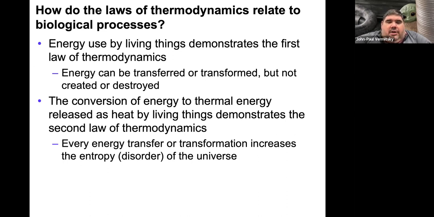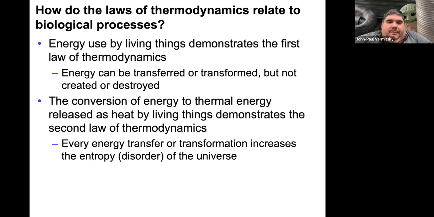And the first law of thermodynamics is that energy can be transferred or transformed, but it cannot be created nor destroyed. And what this means is we are taking energy for our cells when we eat food, which gets broken down into nutrients, and those nutrients then get transported to our cells, which then will use those nutrients in order to produce energy for themselves, in order to do things like protein synthesis, or replicate, or go through cell division, and things like that.